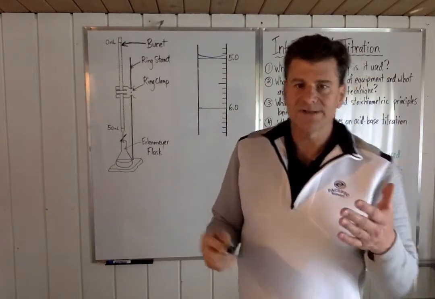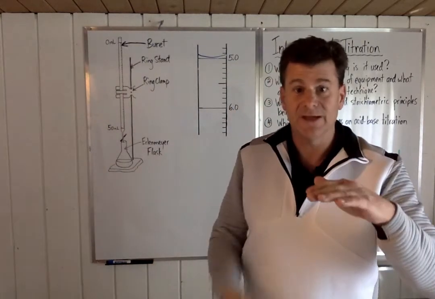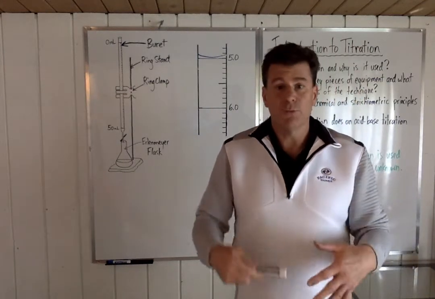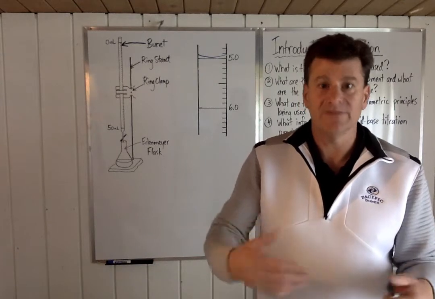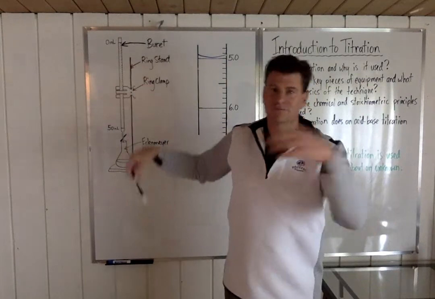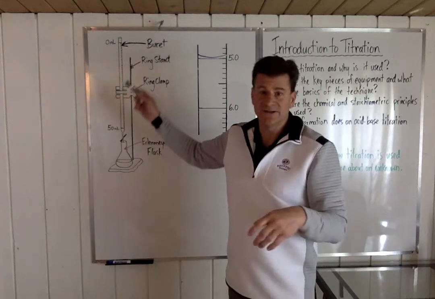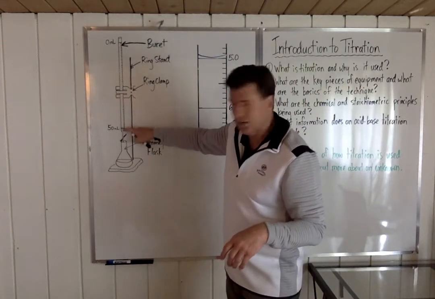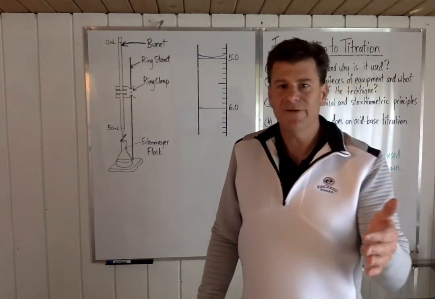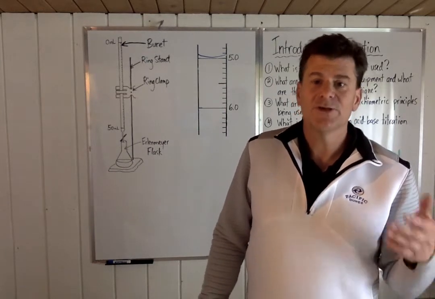The other thing about the burette is it goes down to 50. And the last increment is 50. If you go below that, it's not measuring it anymore. So you're still pouring stuff out the bottom, but you're not going to have anything to measure what you've poured out. So if you start up here at zero and you're just adding this stuff a mile a minute, and you're not paying attention, and it drops down below the 50, then you have no idea. Once you go beyond that 50, you have no idea exactly how much you've added because you went past the increment. So you have to be very careful.